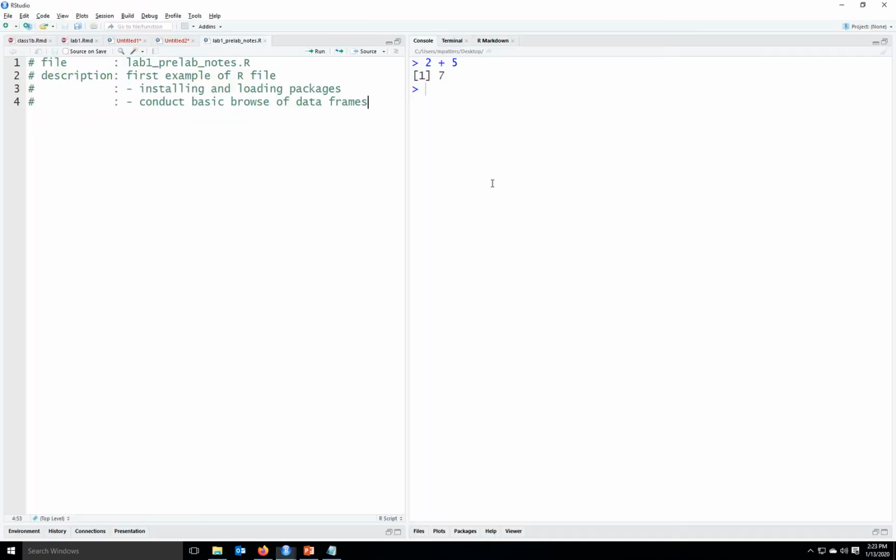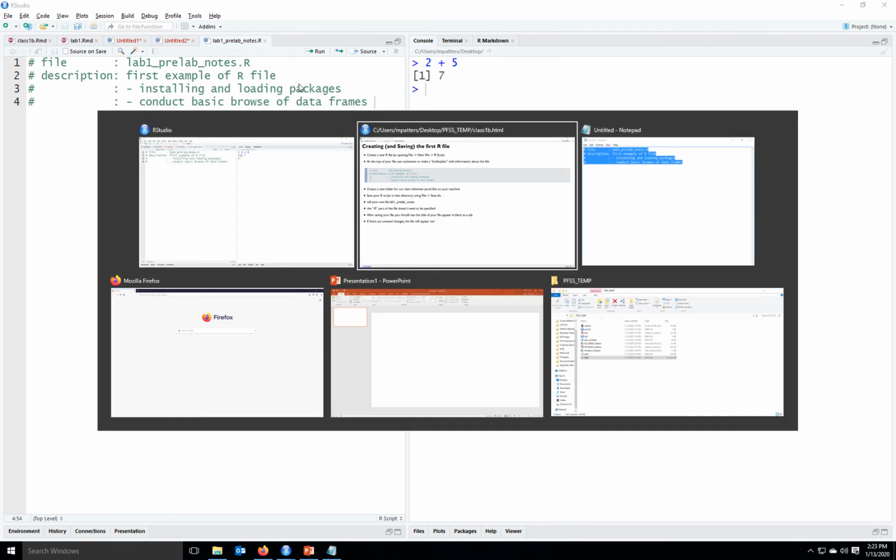Okay, now, after I've saved this file, you can see that up at the top I now have a tab that has this file name. It appears in black because there are no unsaved changes. But as soon as I make any change to my file, even just adding a space, this tab will turn red. So the color of the tab can inform you whether you've got saved changes or not. At any time, I can press Control and S to save, and you can see that the tab turns black again.